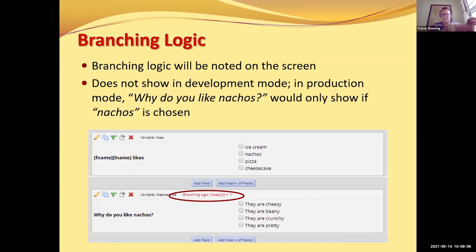The actual application of branching logic doesn't show in development mode. You will always see the variable in development mode. It will only be hidden in production mode. So once we switch to production mode, this why do you like nachos variable is only going to show if nachos is checked.